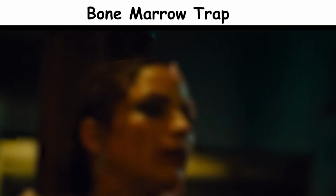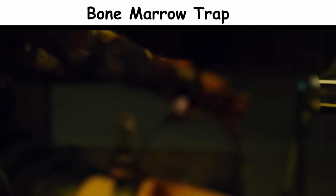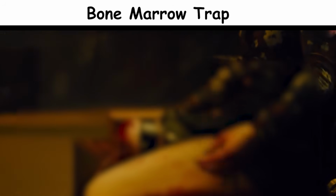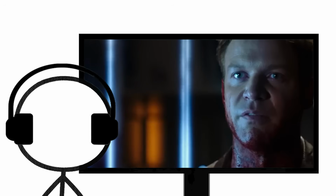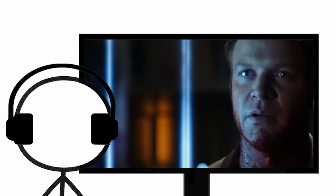Even after doing everything asked, cutting off her leg and starting the marrow extraction, she still doesn't make it in time. The machine is relentless, and eventually, the wire tightens around her neck, severing her head. But even after the most gruesome self-mutilation, Jigsaw shows us a trap that swaps blood for lasers, where the truth will literally cut you to pieces.